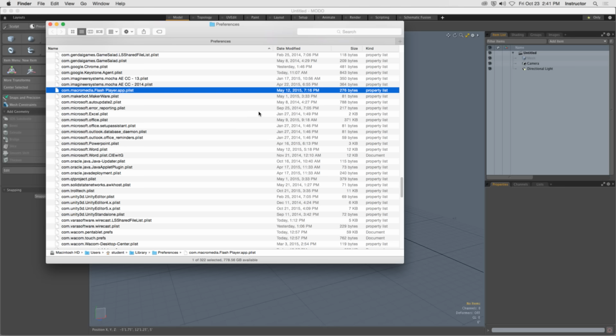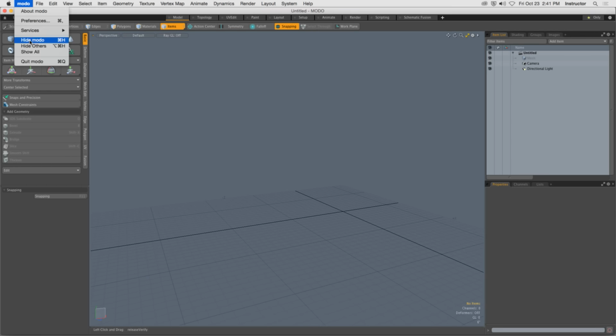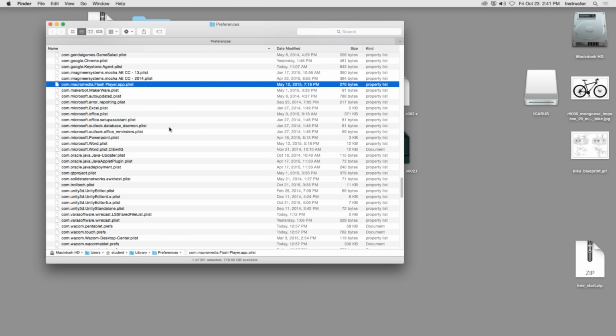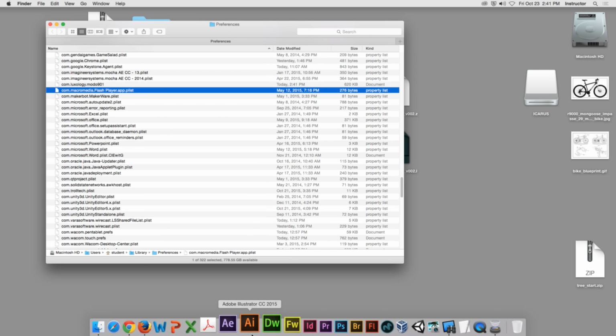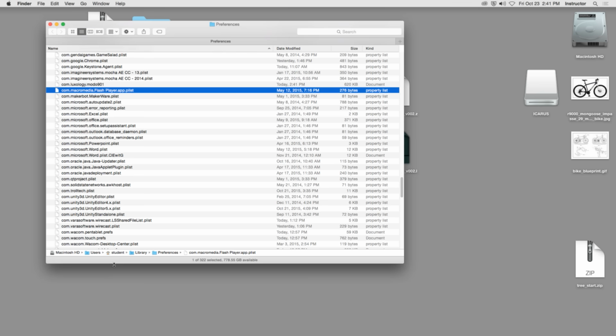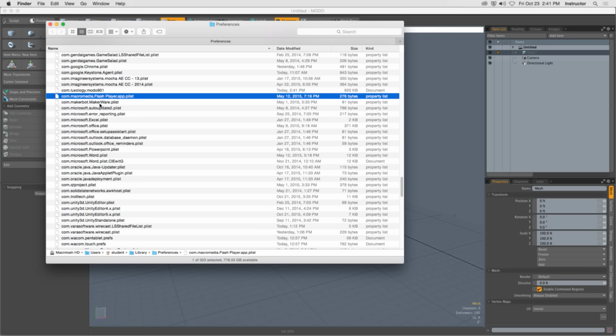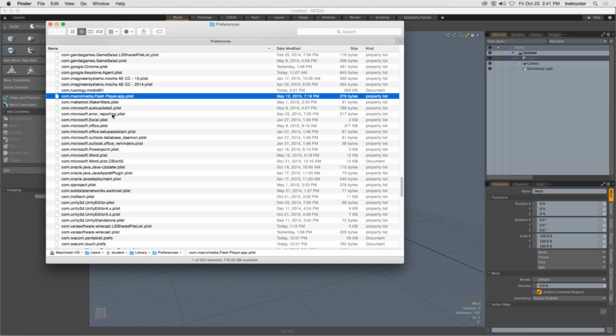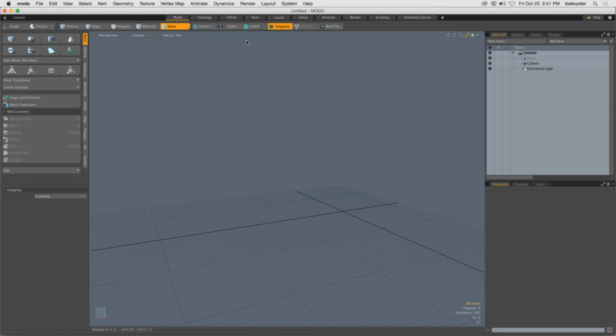Now, it feels like we just completely destroyed Modo from working, but we didn't, because those 2 files, the P lists, are going to come back, okay? So watch what happens when I launch Modo. With Finder in the foreground here, yeah, see the Modo 901 guy just came back. Okay, so now we're working with a new configuration file.